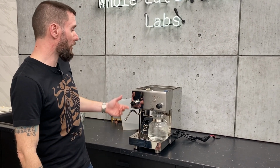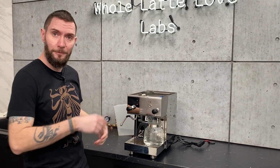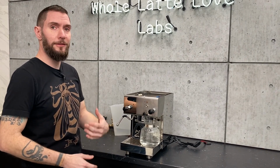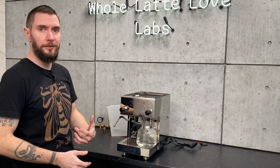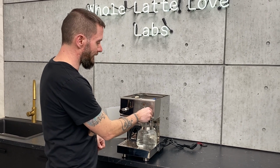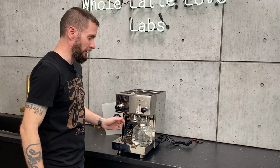Yep. And I mean, you could do it just like you did with the coffee boiler and let the pump run with just water or just air behind it. I try to do that as little as possible because you run the risk of vapor locking the pump. So the less time you spend running the pump without water going through it, the better off you are.